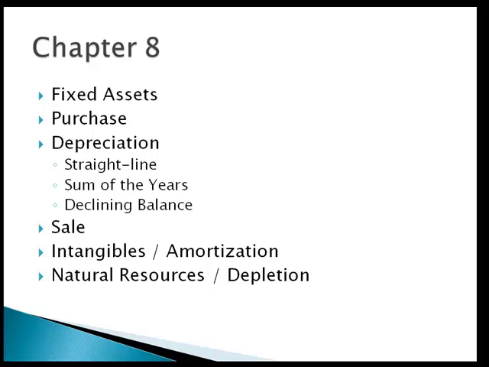Chapter 8 is all about long-term assets, which include fixed assets. Remember, we learned about those in Chapter 3, buying the long-term assets and then depreciating those over time. So we're going to talk about that today, the purchase, the depreciation, and we're going to learn 3 different methods to depreciate it. Then we're going to talk about the sale, and we'll finally talk about amortization of intangibles and depletion of natural resources.